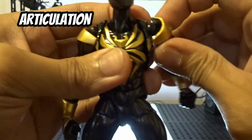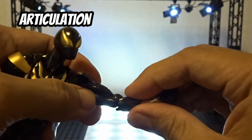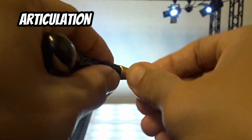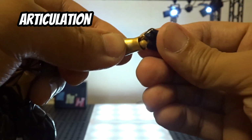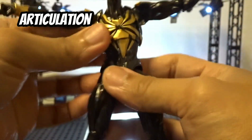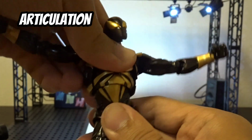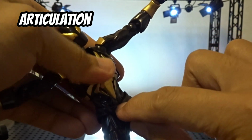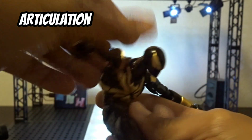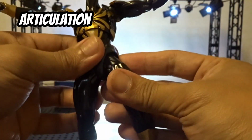So Revoltech joint on the shoulder and it goes up by that far. Now another Revoltech joint on the elbow, and the wrist joint, also a Revoltech joint. Now for the torso, inside here is also a Revoltech joint. Another ball peg on the lower torso, and you can really crunch that far.